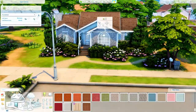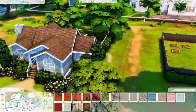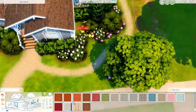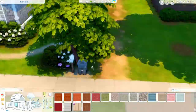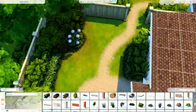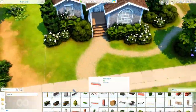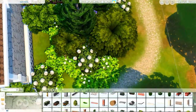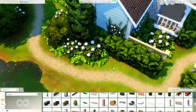Oh, and I also forgot to mention that spellcasters, I already mentioned them, but mermaids and aliens are in fact included in the occult houses that I'm going to be doing. I know ghosts are technically an occult in this game as well. I'm not sure how I would do a ghost house, but I might figure it out.